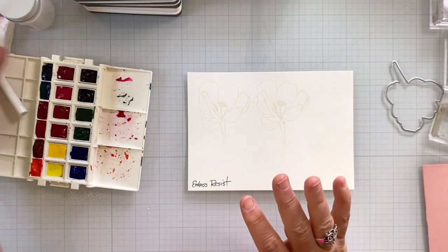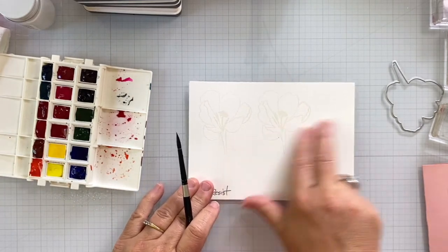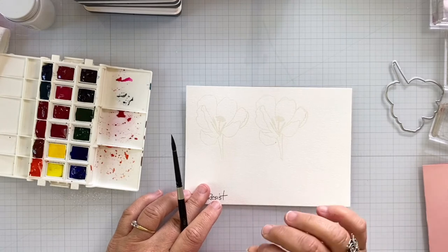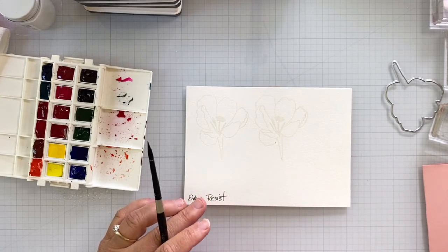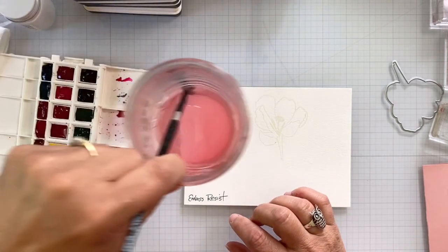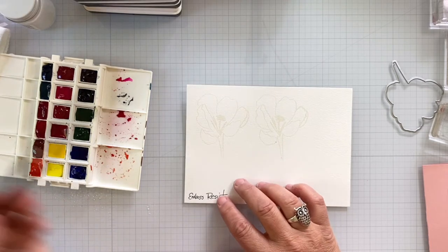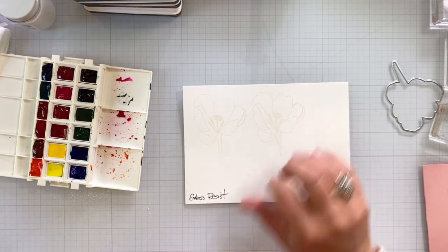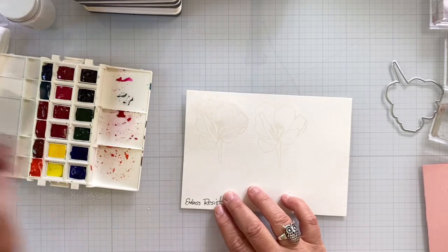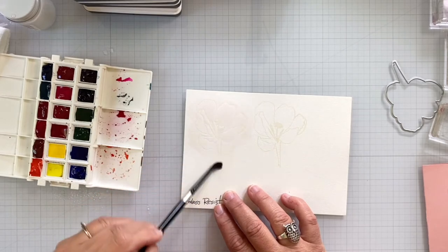The technique that I'm going to share today is actually two techniques. We are doing the emboss resist with the watercolor, and that gives us that dreamy, dreamy look and feel. But we are also going to do some wet into wet. So I've got some water here. It's already getting tinged a little bit pink. I'm looking at pink and thinking yellow. But anyway, I'm going to take water over the entire thing. My brush is wet, the paper is dry, and I'm just getting the whole thing wet.